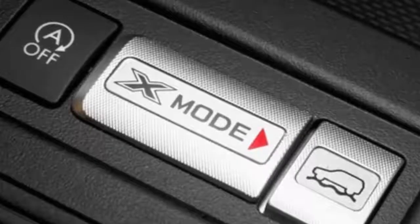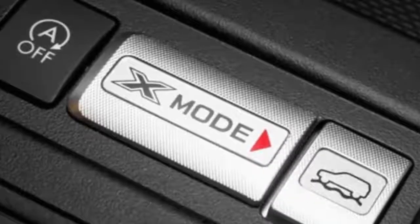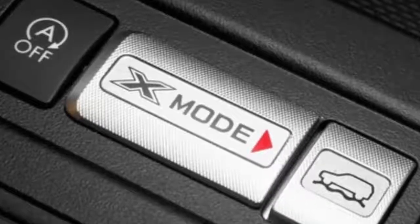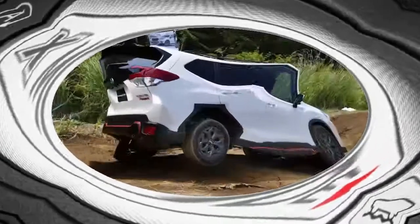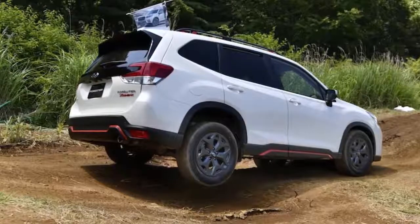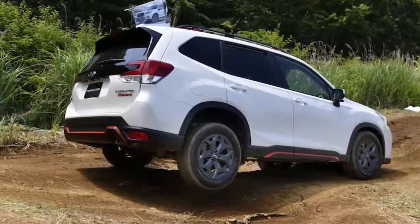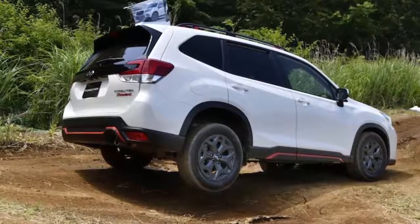So, the new component still leaves brake traction control active, meaning should a wheel come off the ground, it'll stop spinning with drive diverting to the wheel still on the ground. Rather, when in the deep snow mud mode, more wheel spin is allowed to help maintain momentum. It's a cool feature and it should be standard across the range.